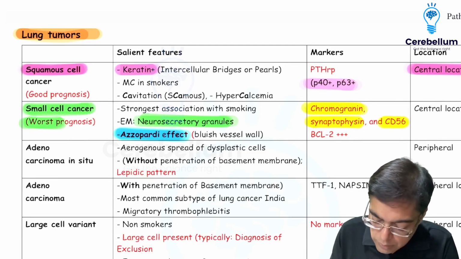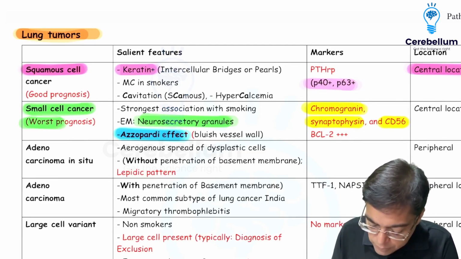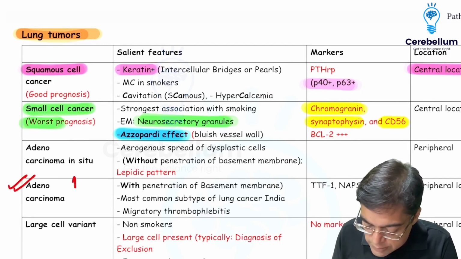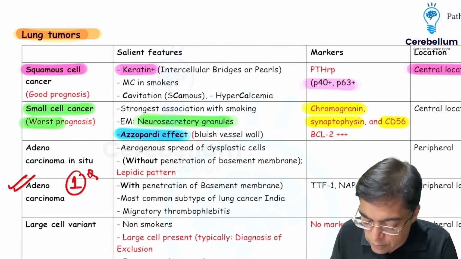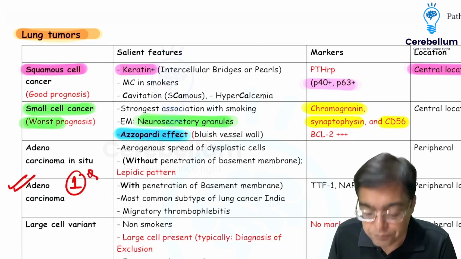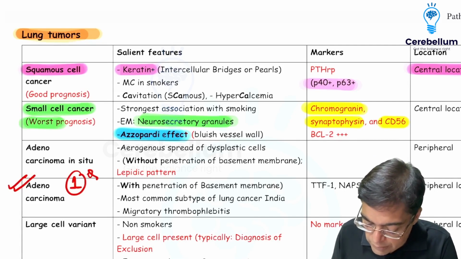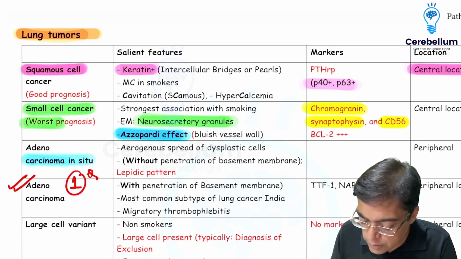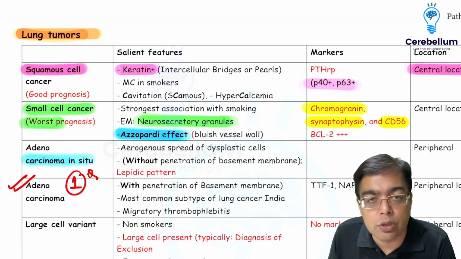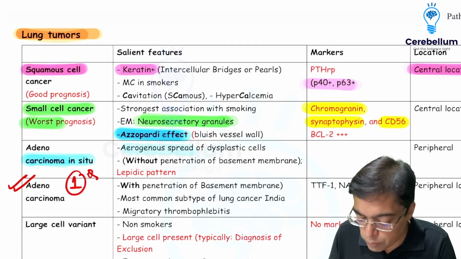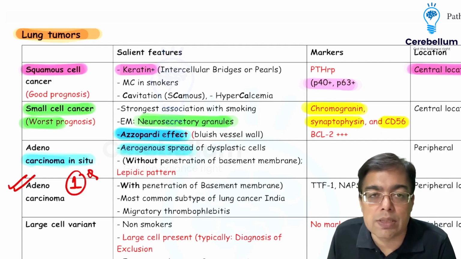If you are talking about adenocarcinoma, it is clinically very, very important. Why do I say very, very important? Because this happens to be the number one cancer that we have globally as well as in our country. This cancer has a precursor lesion in the form of what is given the name adenocarcinoma in situ. Adenocarcinoma in situ is important because it has the term in situ, so it does not penetrate the basement membrane, but it has an important property: it is associated with aerogenous spread.